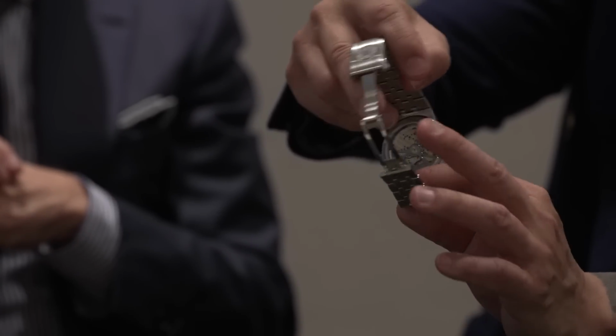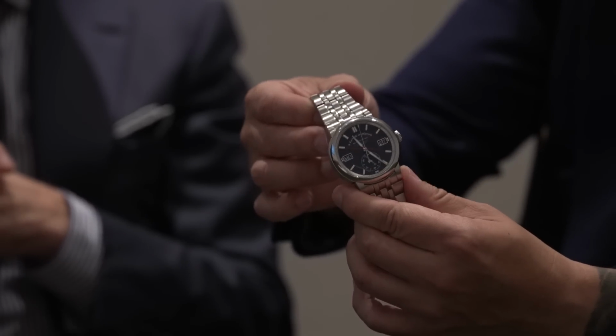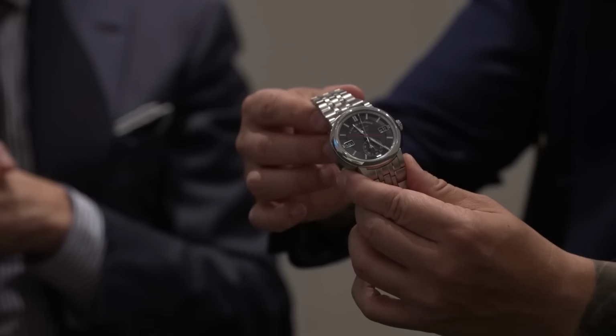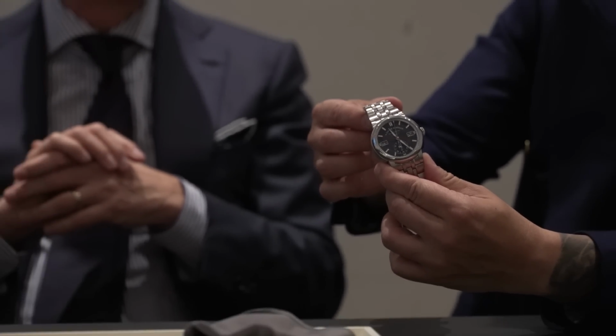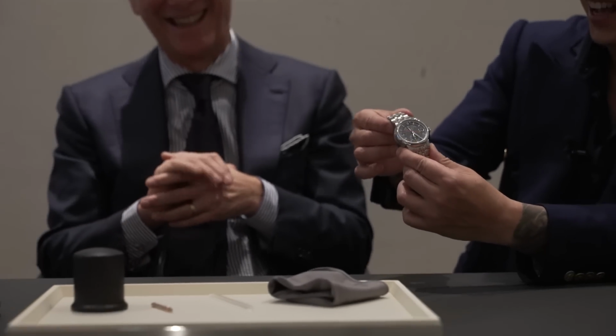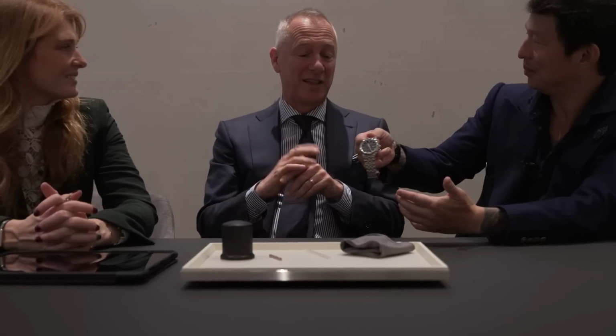Absolutely. I guess the last question we should ask you, Willem, because you're going to make 100 of them, there's going to be a lot of people who want them. I would imagine maybe more than 100. How will you decide how to allocate these watches? Look, it's very clear to go to our best collectors. They have the right of first refusal, and I assume the job is probably done after that. Unfortunately, probably been done already now, I would imagine.